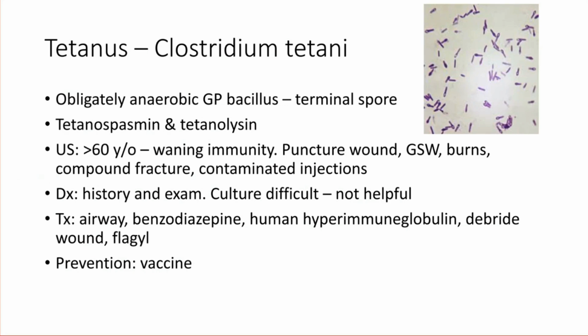History and exam is the diagnosis, right? Because we can't really culture these organisms. This is a toxin-mediated disease. You have to really think about it in a patient who hasn't been immunized and has some sort of wound and is going into sepsis, with rigidity, right? Treatment is ICU, of course, airway, benzodiazepines. There's a debate about using Flagyl to actually kill the organism itself. There's mixed data. It's not really black and white.